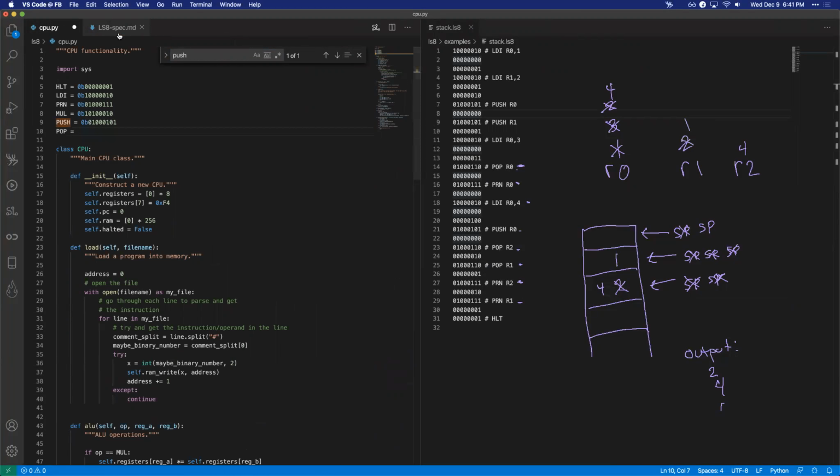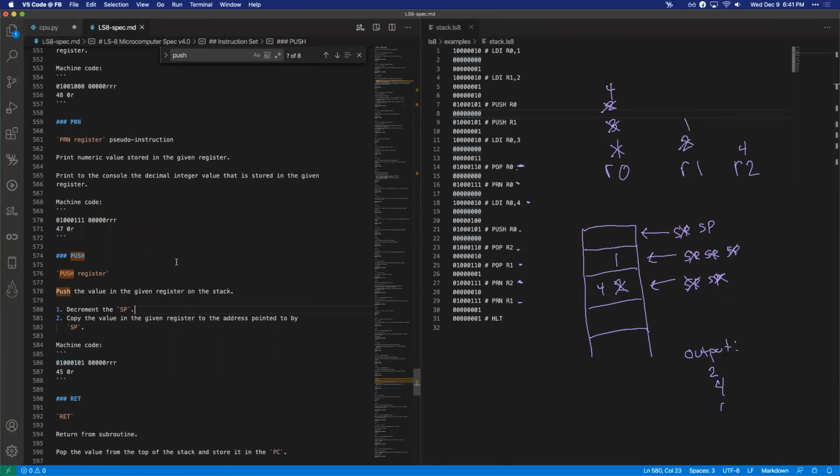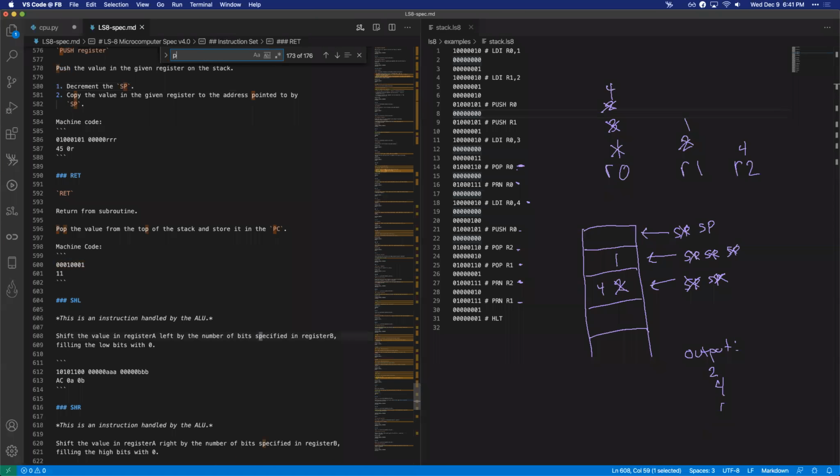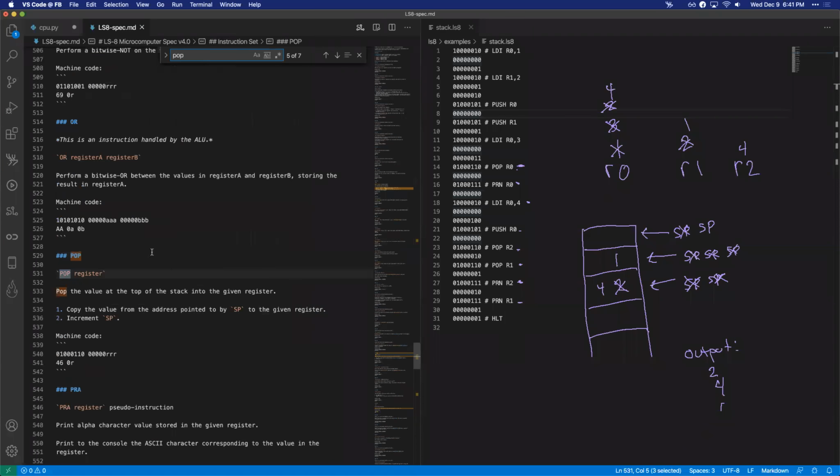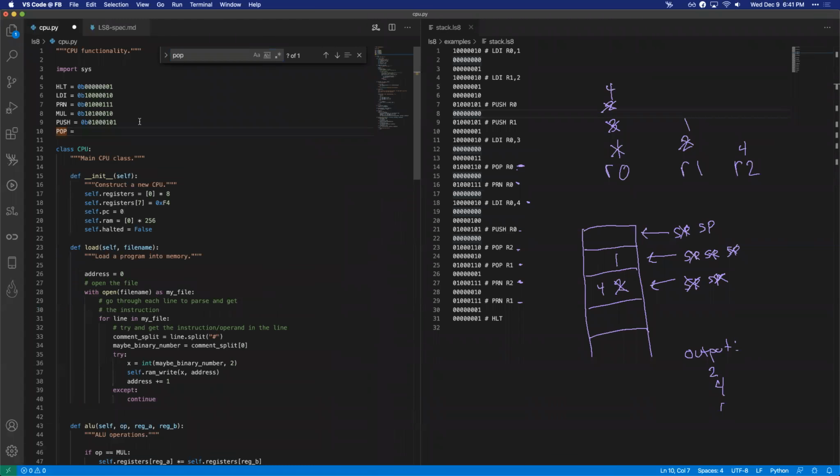And we're gonna do the same thing for pop. Pop, the machine code is this. Cool, so now we have the machine codes for the instructions that we need to implement.